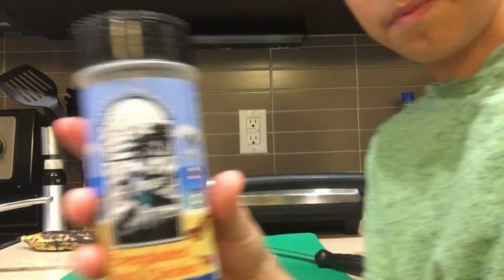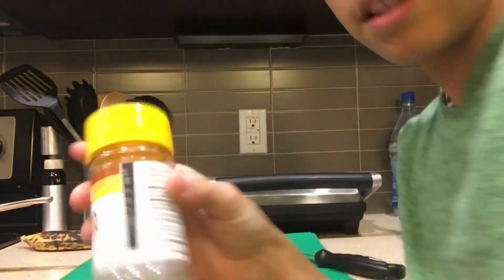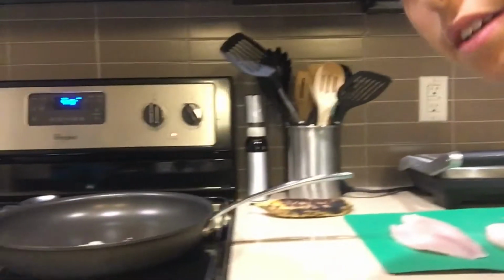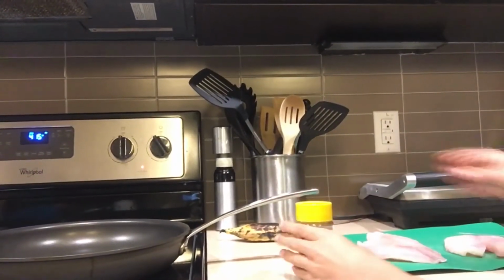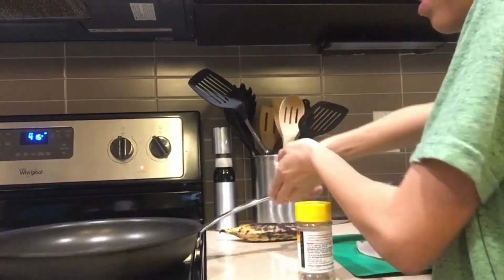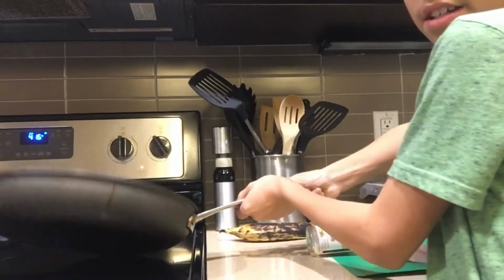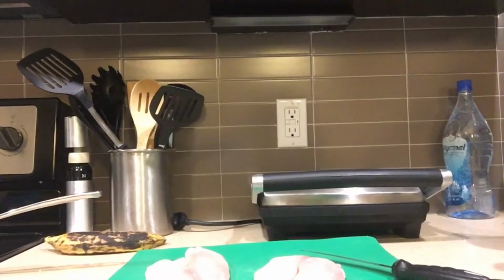season these with the Everglades, some salt, and I forgot, lemon pepper. So now I'm gonna bring you guys over here, kind of close to the pan. So before your butter starts burning, you put it like this, I'll spread it. And then you're gonna want to come over here, right next to the fillets.